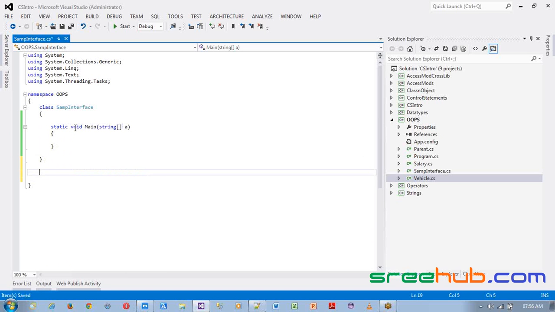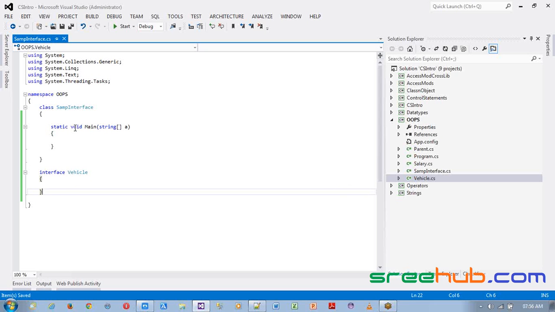So let me create a simple interface. For an interface we will be using the keyword interface. Now again, we are not using this keyword as a prefix. Don't get confused with the class interface. We use the abstract keyword in order to make a class an abstract class. But as I said, interfaces are different from classes, which means you can create an interface as a separate entity. Let me create an interface as vehicle itself. So this is a simple interface.